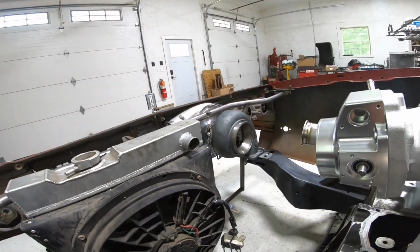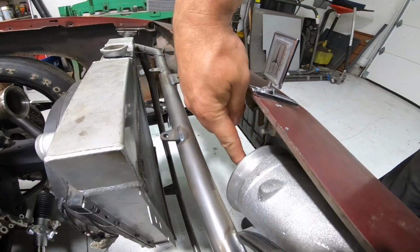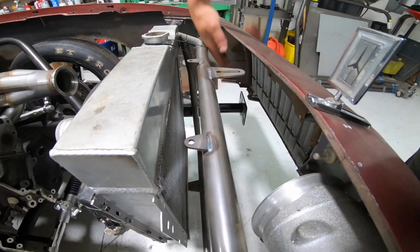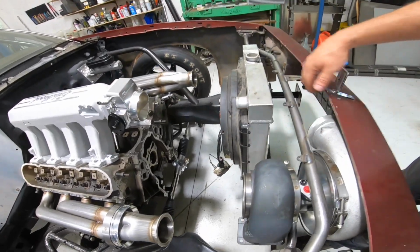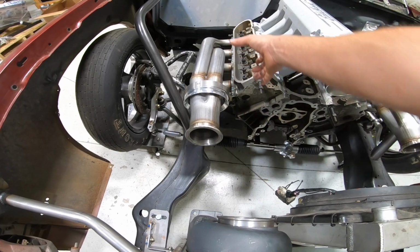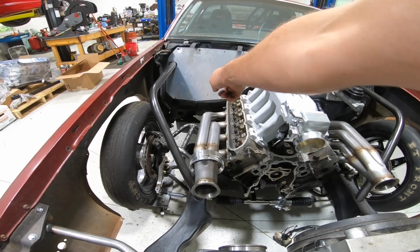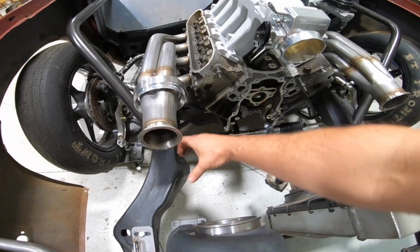I've only got it tacked kind of, but my goal, I think, is to run one intercooler pipe this way, and then into the intercooler, and then I'll backdoor the other end tank on the intercooler and be able to come up like this. So nice short pipes, like two-footer pipes, and then I think the downpipe will be able to kind of run right along the header and the valve cover here, and then exit down there. I'm not sure on which side of the frame yet, but yeah, we should be good to go. The hot side's on the other side, will be like a little S bend, I think.